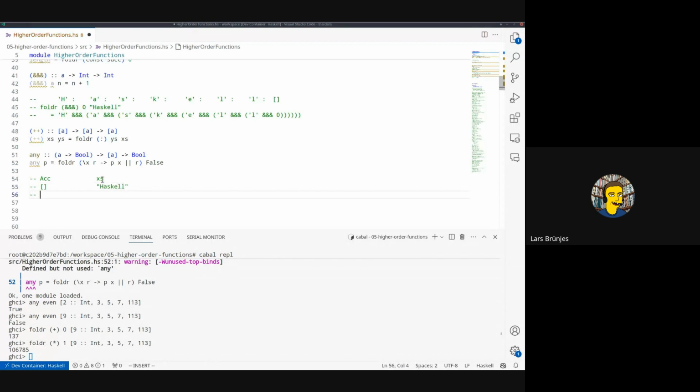In the next step, I cons the H to the accumulator, so I have just the H here, and here I have askell. Then I cons the first element here to the accumulator, so I have A, H, and again I cons the S to the accumulator, and so on.